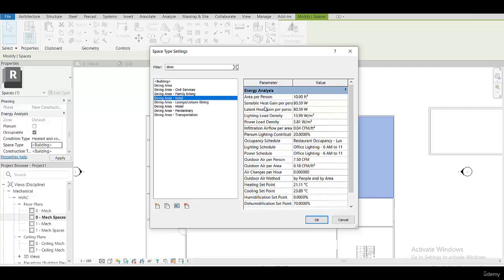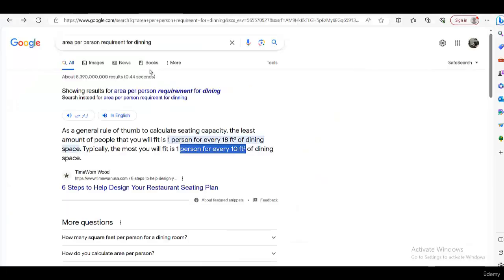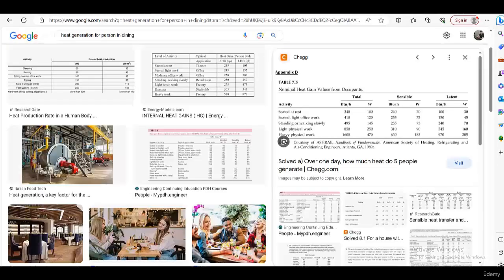Now here we define the sensible and latent load for this, the sensible and cooling load per person. This is a chart from the ASHRAE book. Here you see this is if a person is at rest.